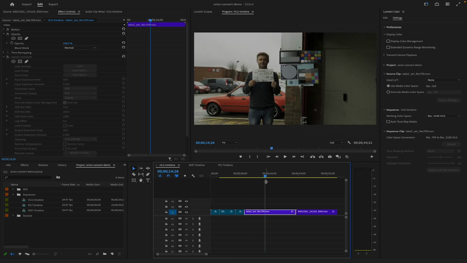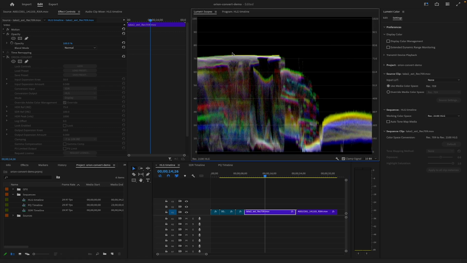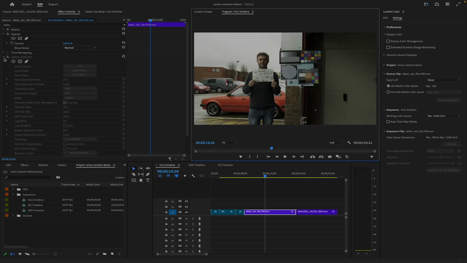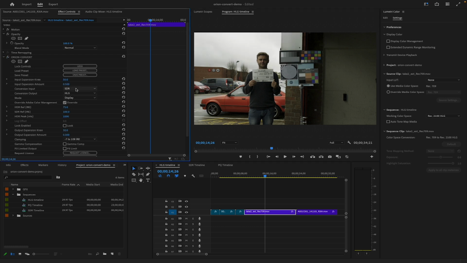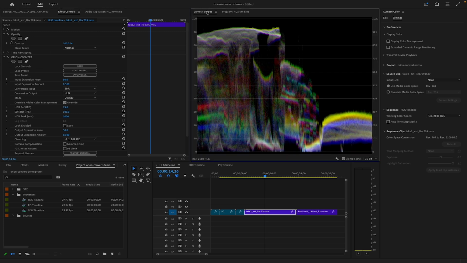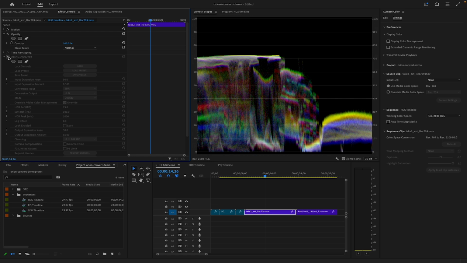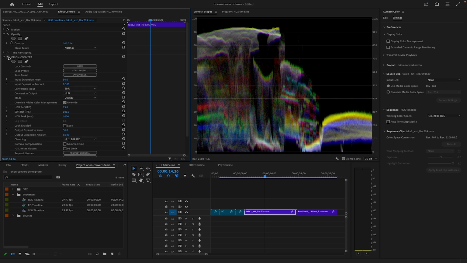Now this clip here is a Rec 709 clip. So in this HLG timeline, with its media color space set to Rec 709, Premiere Pro is applying a Rec 709 to HLG conversion, but it is just fitting the Rec 709 into the first 75% of the HLG. There is nothing above HLG diffuse white. So I can use an ORION-CONVERT conversion on here, going SDR to HLG, but with some input and output expansion, lifting up those highlights to give them a bit of HDR range. So here, the plain Premiere conversion, and here's a boosted ORION-CONVERT conversion to create some HDR out of the SDR.